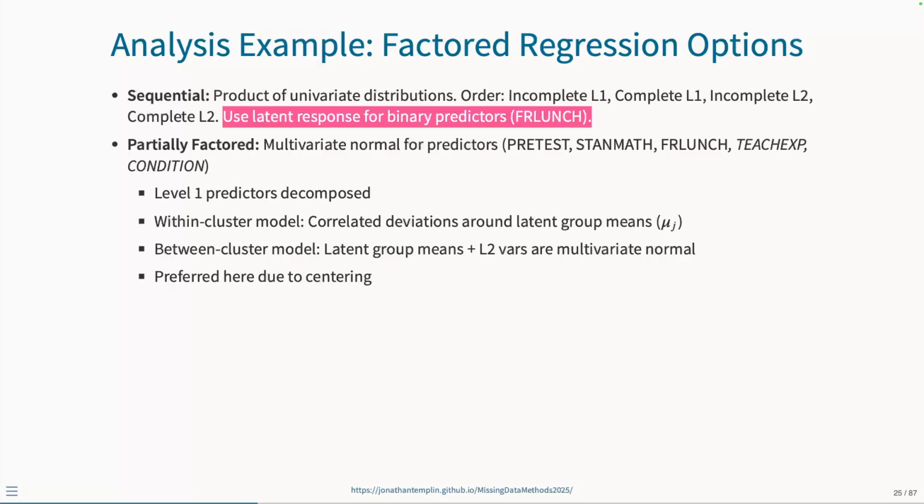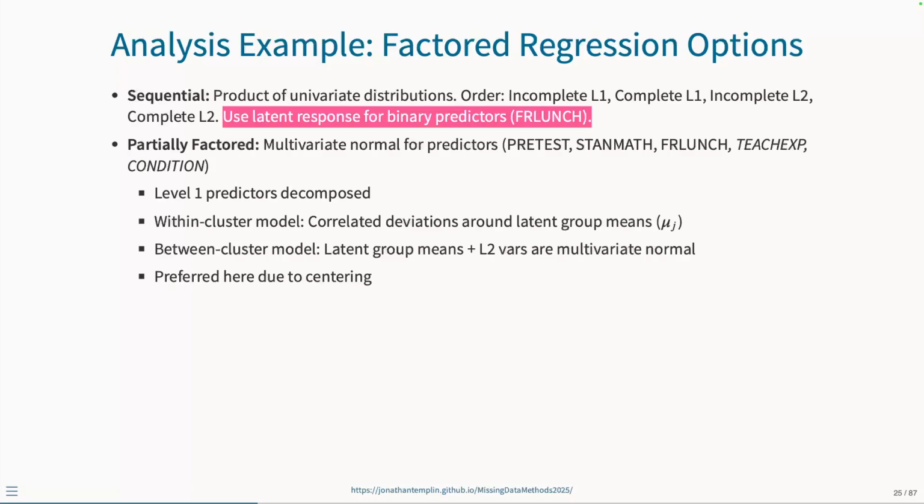So for observed data, if somebody provides a one for a binary predictor, you draw a truncated normal variable, truncated below at zero, using the expected value of the regression coefficients as its mean and a value of one as its variance. It's a probit model in that case, right? Similarly, if the true value were zero, it's truncated above at zero, same mean, one for the variance. And then if it's missing, it's not truncated, right? So it keeps the variable continuous.